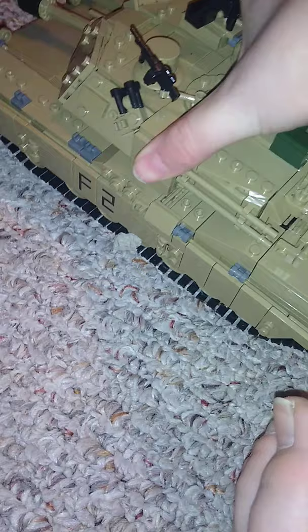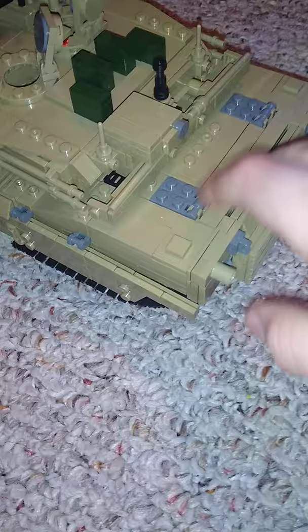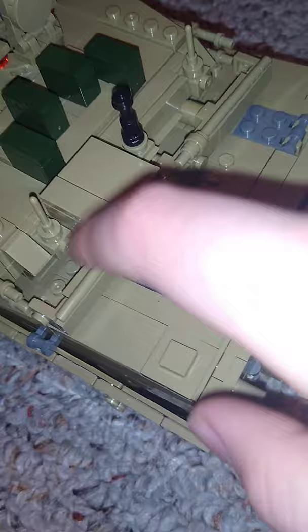I'd give this set a 4.5 out of 5. The only reason I'm taking off 0.5 is because of how easily the turret comes off. The bite-mark damage on the part is my fault for using pliers — not the set's fault. If you need to use pliers, wrap a paper napkin around the bar first; my dad showed me that trick and it prevents damage. This item on the back is probably some sort of radio pack or survival pack, as the Abrams is a very well-built, structurally elite tank favored by the U.S. Army.